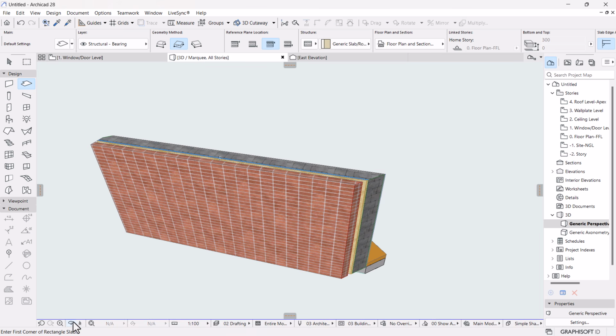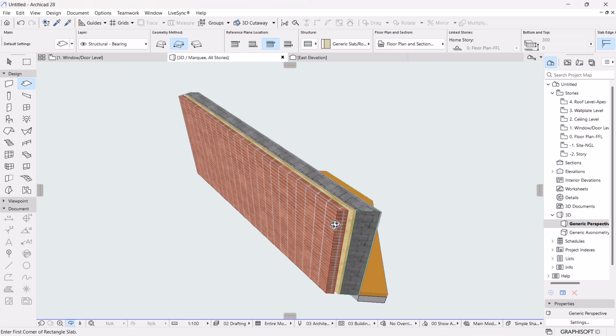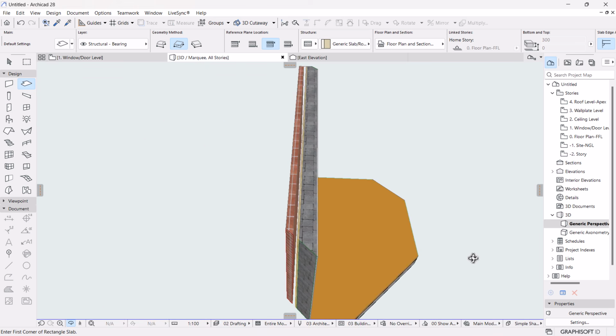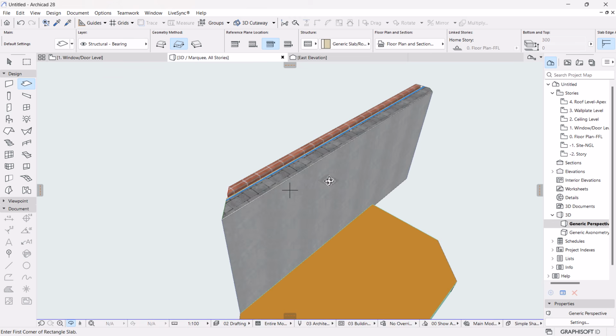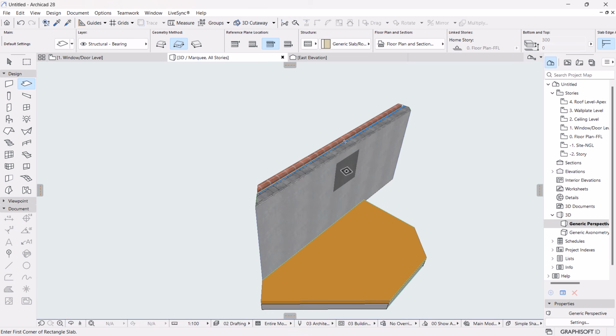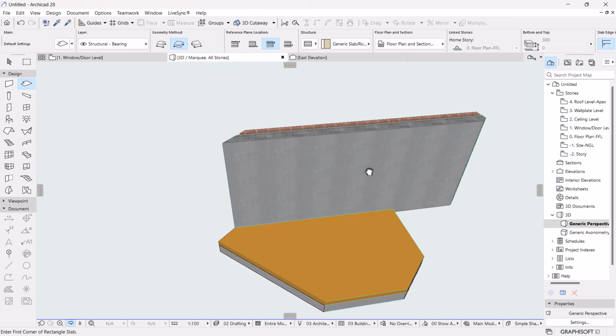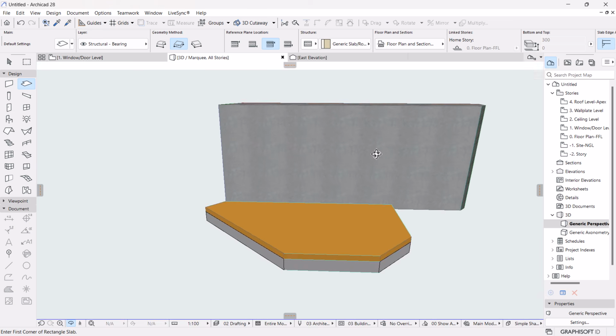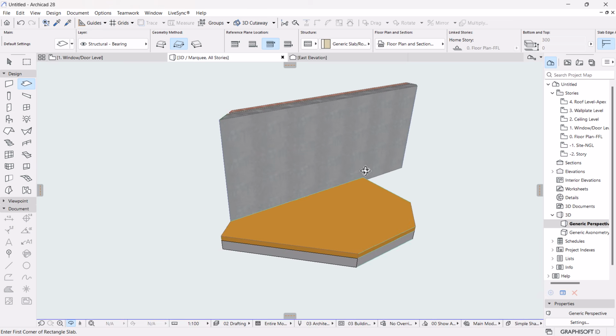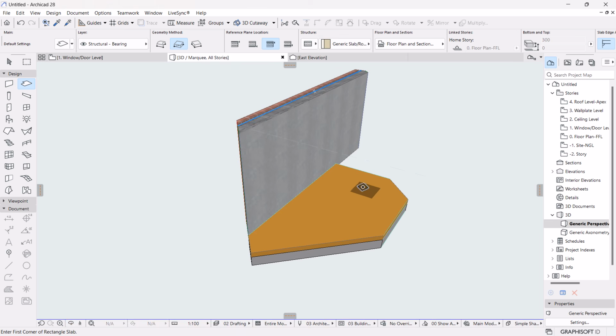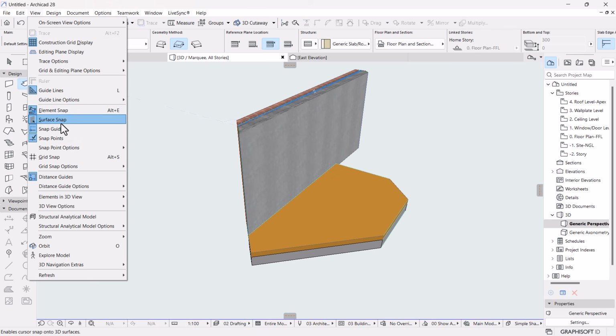You can orbit by clicking on this point, the orbit is here, or you just hit O on your keyboard, just O, like that. You can just orbit by clicking and holding your mouse. Yes, I can select this plane like that by the use of surface snap.